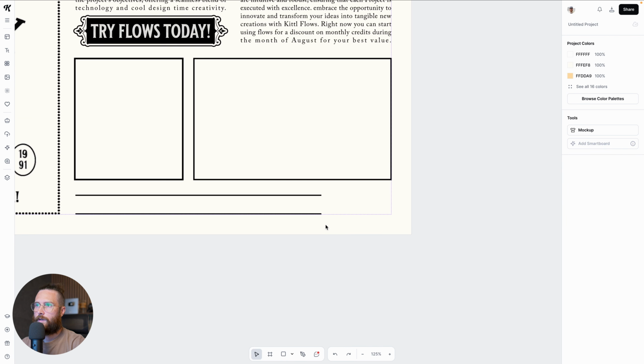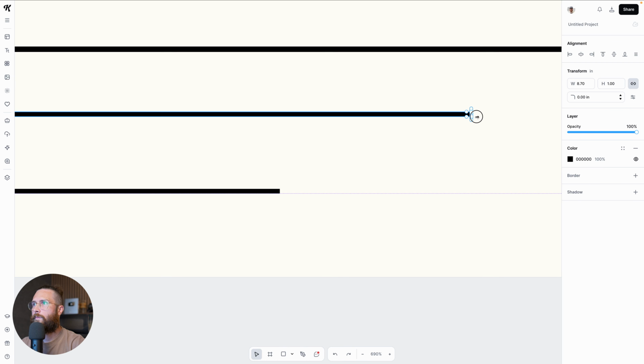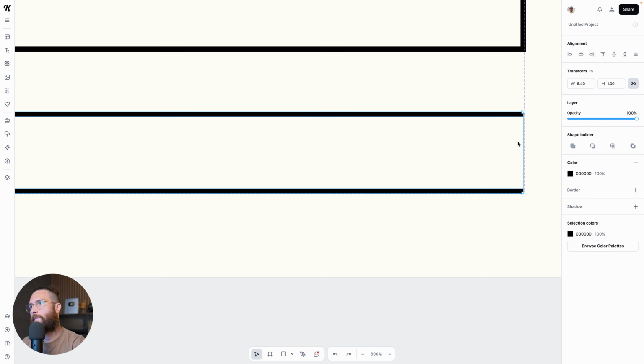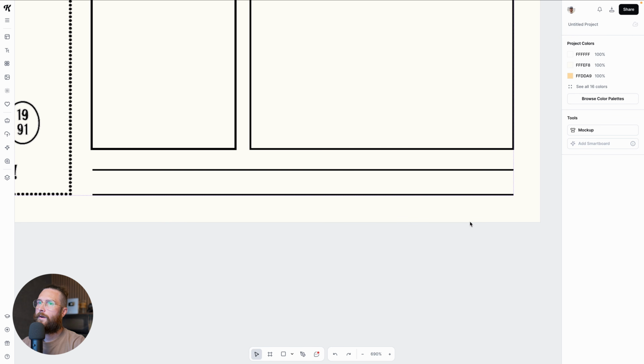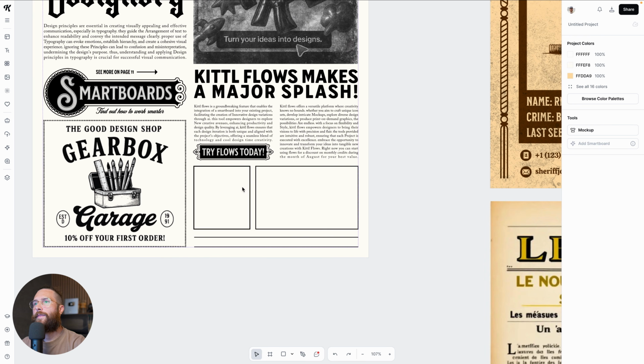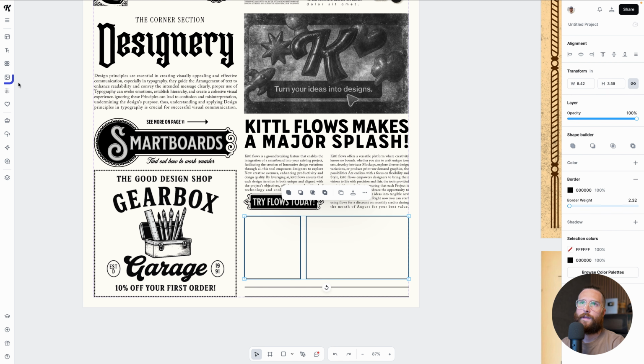Do this. Okay. And then what we can do is extend it. Boom, all the way to the side. And I don't know why I did that when I could just grab this and boom, and I can grab both of these. Okay, and now that's going to be an area for more page numbers and stuff. And I think it'd be cool if we had a little featured article about someone, like a fake artist maybe.